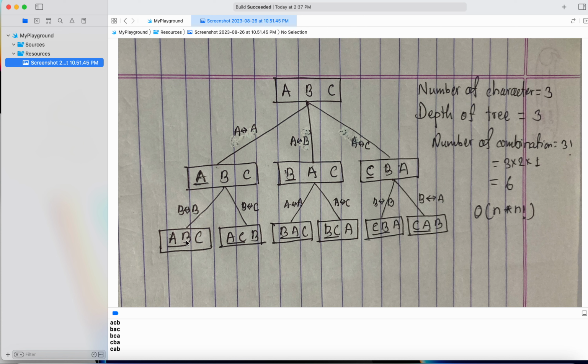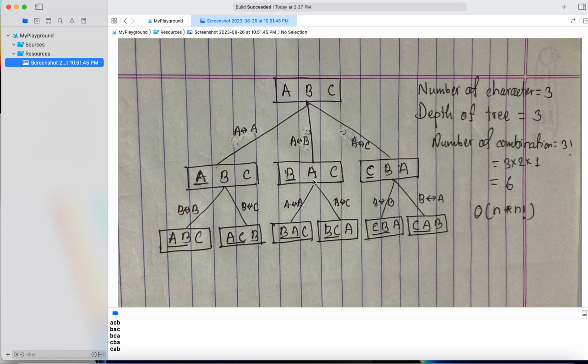So the possible options are these two. In this node, we have fixed the first and second characters, and the remaining character is C. There is no need to move further because that is the last character, so we stop here.